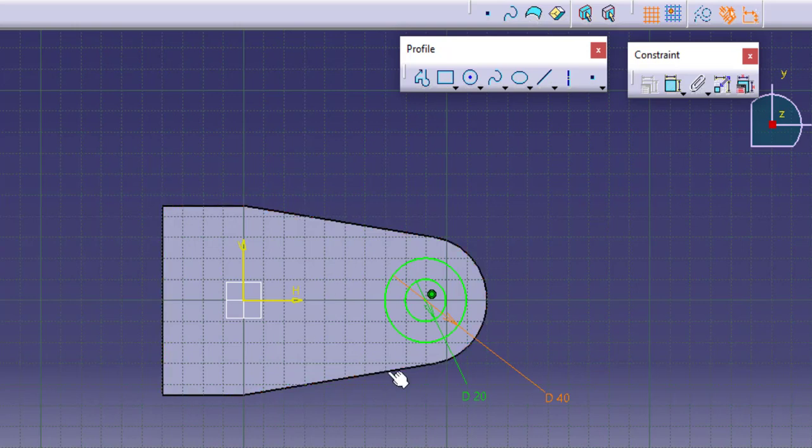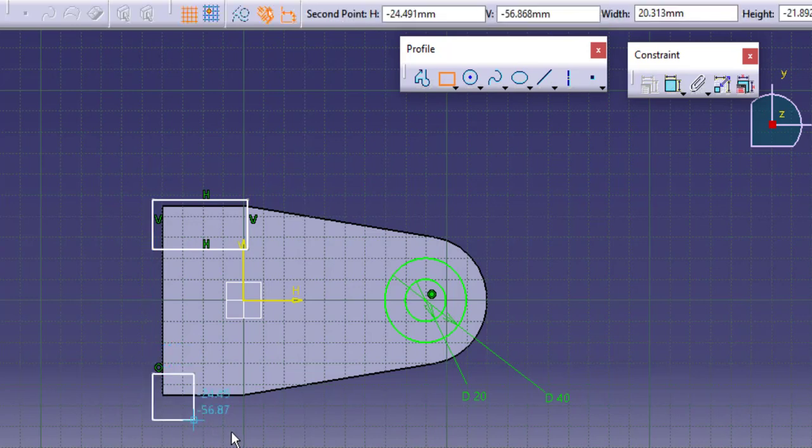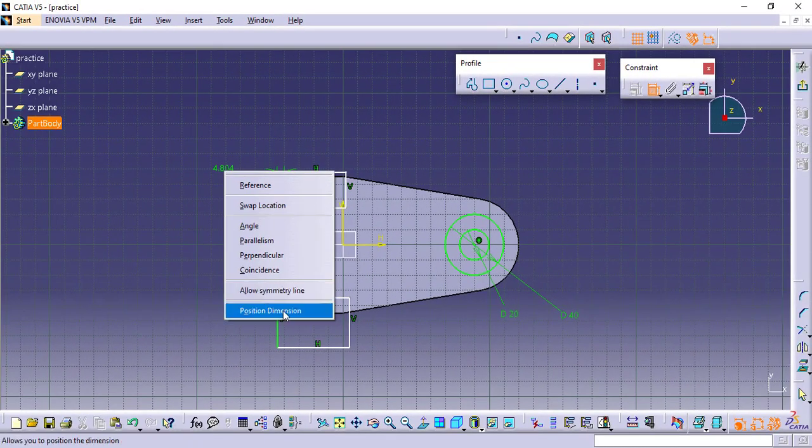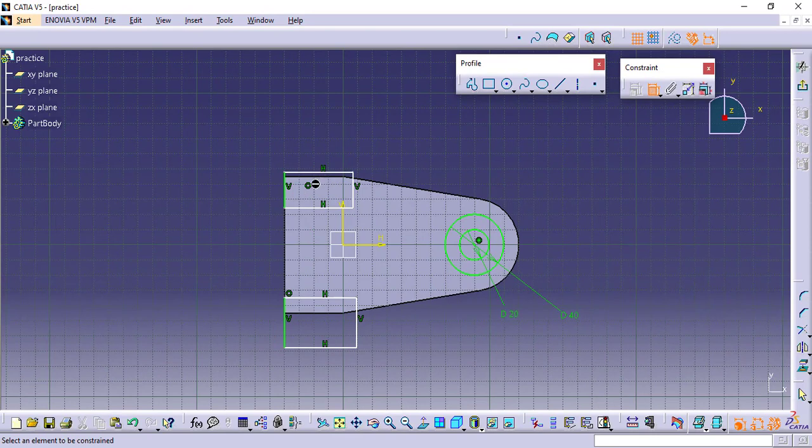So now this is done, and now we'll look at this side. So what we'll do is we'll draw two rectangles. Okay, this one and one more here. Okay, so now we'll click on constraint, click on this side, and right click.